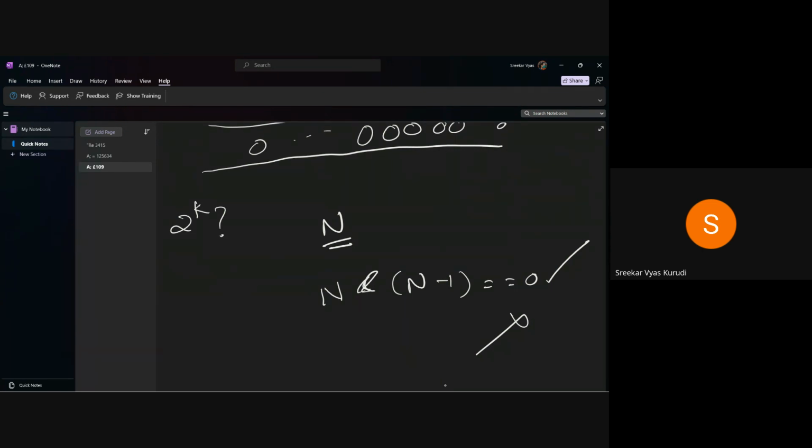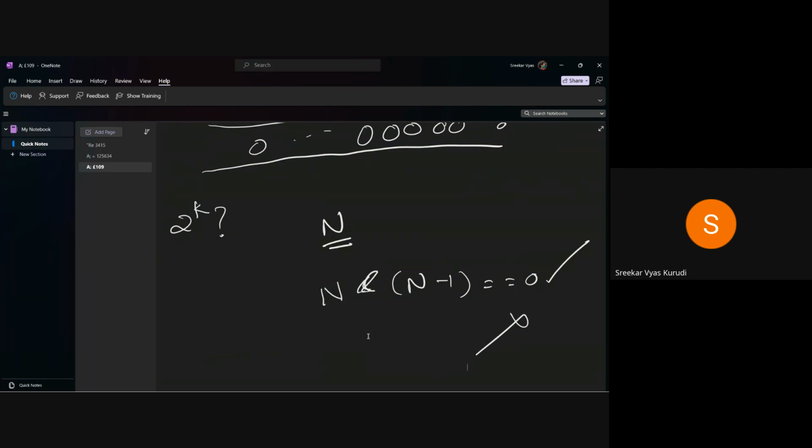So this basically marks the end of bit manipulation. Whatever I've told you so far, like how to count the number of bits, how to check if a bit is set or not, we use this in almost every bit manipulation question that we tackle. So it is very important to understand and remember these facts.